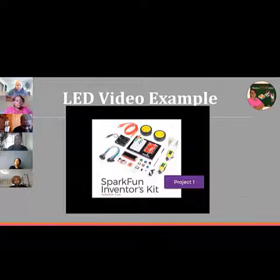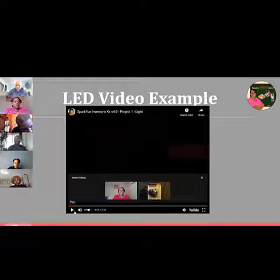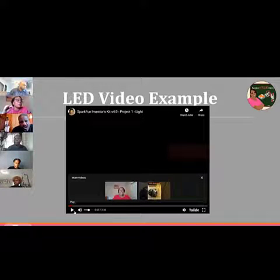Okay, so this gives you an example of some of the projects you can do with the kids, right? So just by using those same 3 or 4 devices that I just had you pick out, you can do 5 or 6 projects. So that SparkFun Inventors Kit book that I had you download, these projects are in there. There's also another set of projects that come with the kit you got. They're not quite as well explained, which is why I would suggest you start with that guide I had you download, because it gives color pictures and it goes step by step.